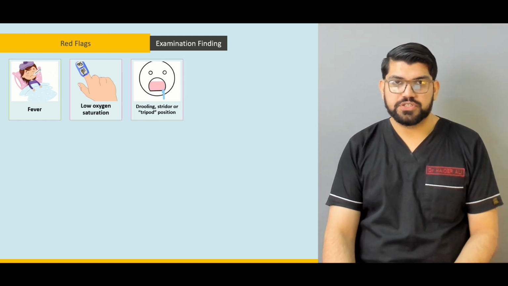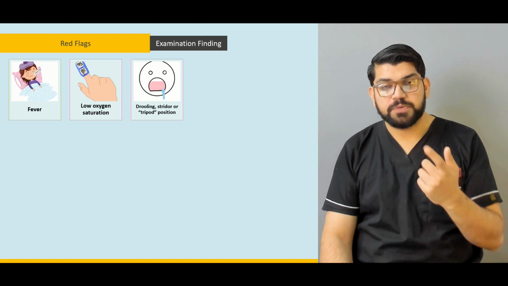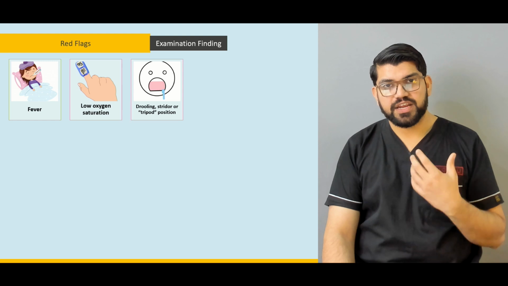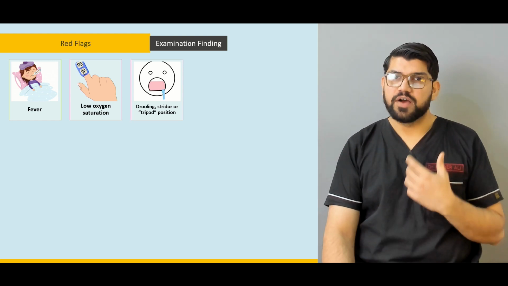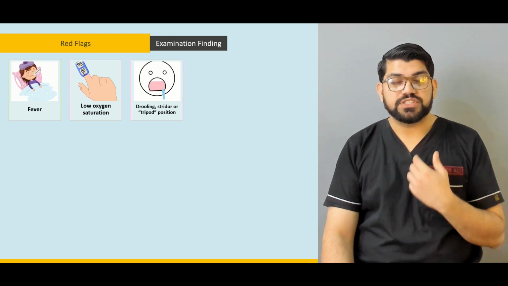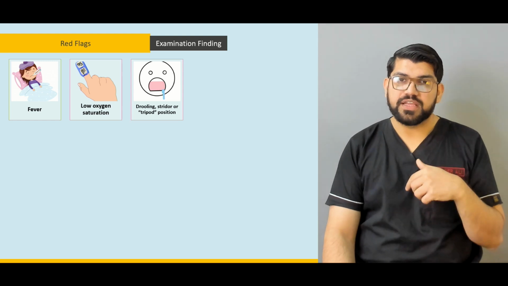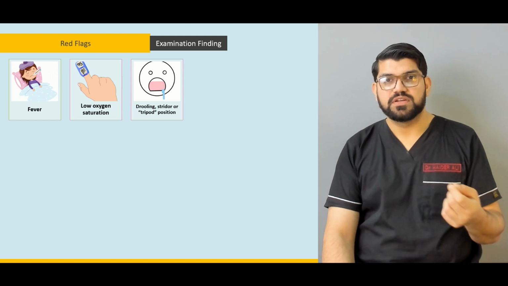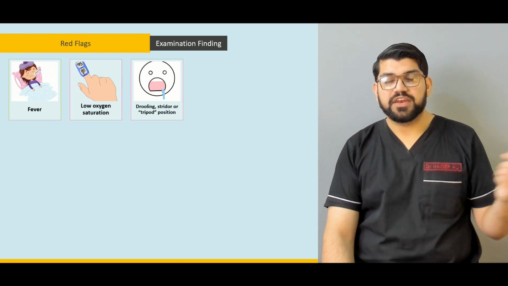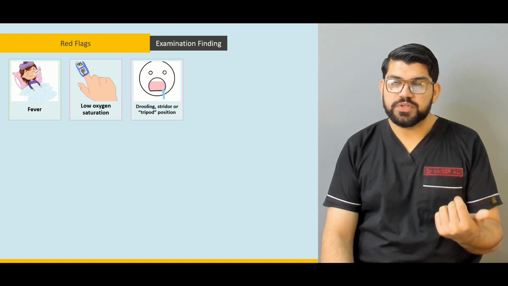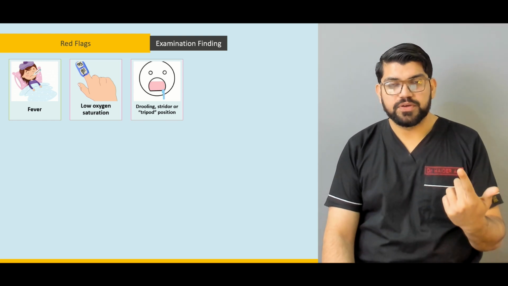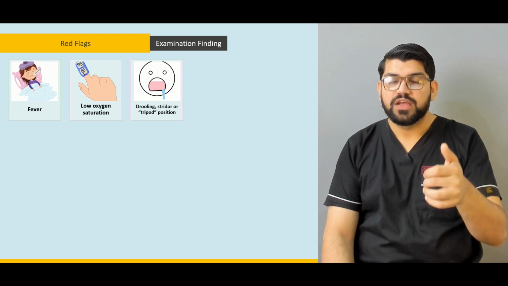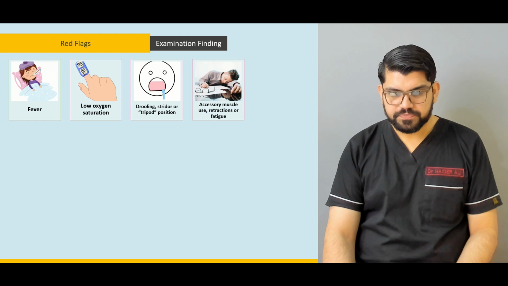Stridor or tripod position. A patient with a foreign body, especially children, can present with stridor. Stridor is an abnormal sign, especially on inspiration. Foreign body stridor is common in children due to ingestion of peanuts, coins, or any foreign body. So what to do in this patient? Oxygen, Heimlich maneuver, or oral examination; if you can find the foreign body, you can manually evacuate it.